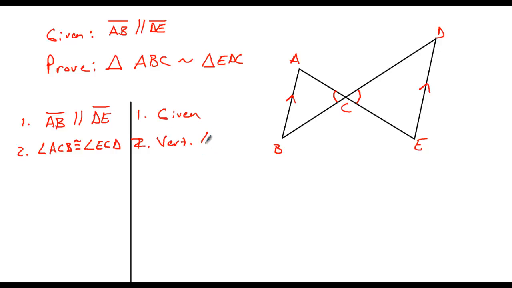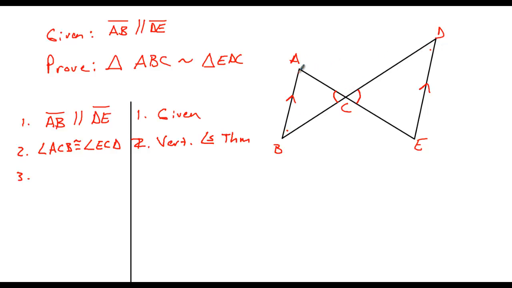That's the vertical angles theorem, right? We could have put a line in here that said angle ACB and angle ECD are vertical angles, and then that would be the definition of vertical angles. But this is good enough for what we're doing. So now I have an angle that's congruent to another angle. If I could get another set of angles, like if I could say this angle is congruent to this angle, I'd be done because I'd have my AA. But is there a way I can say that those two angles are congruent?